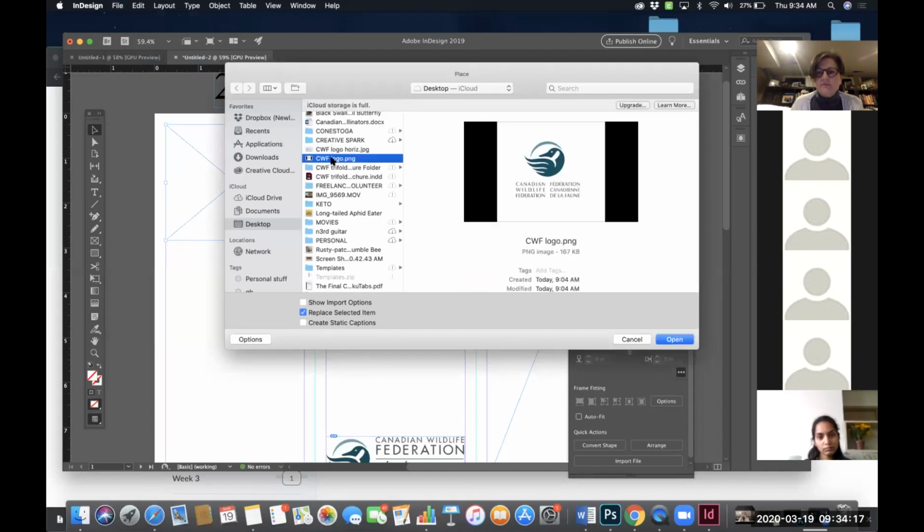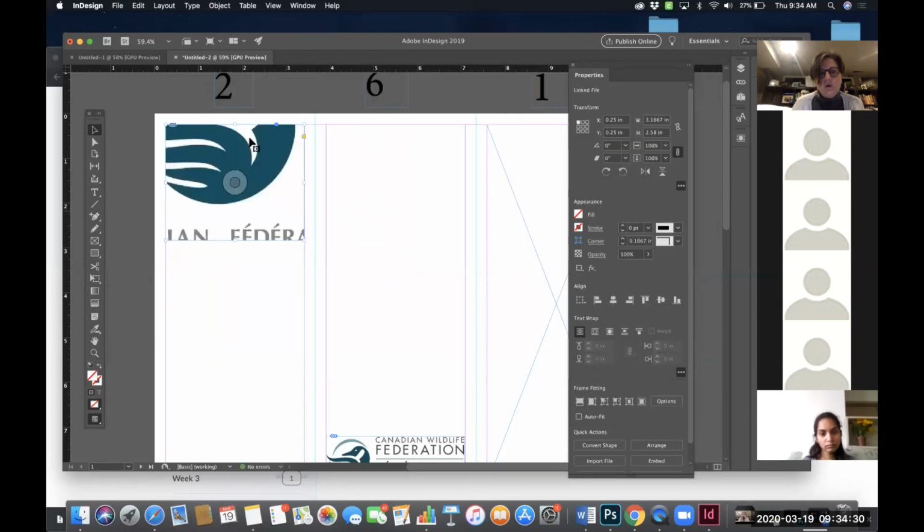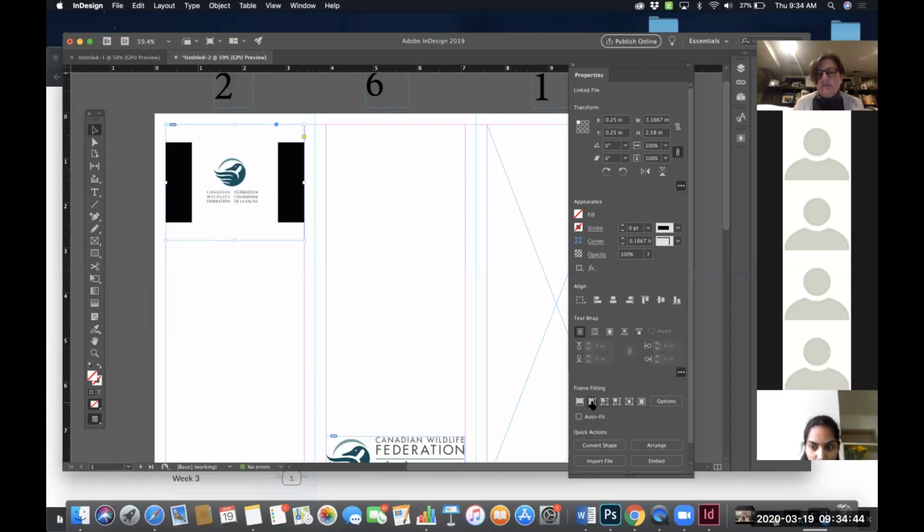So we have this one. You'll notice that this one comes in with a lot of mess in it. So we're going to need to crop out all this other junk we don't need. So we're going to open that and woohoo, there it is. It is massive, right? So what you need to do is go down to your properties palette, down to frame fitting again. And I want to show you the difference between fit content proportionately.